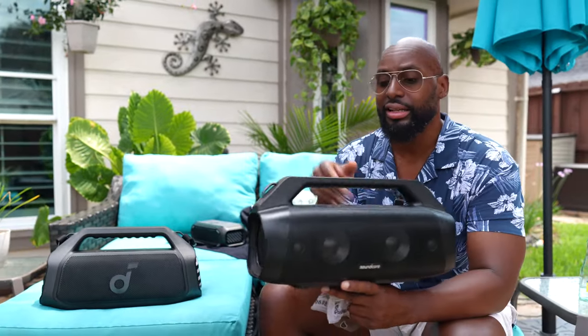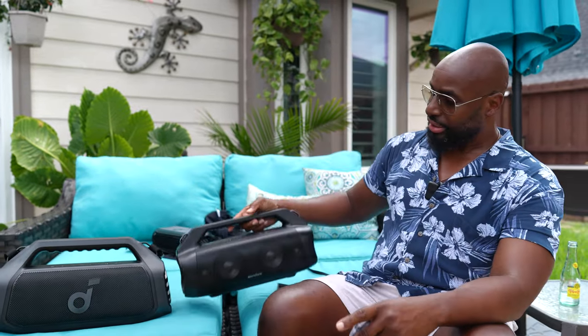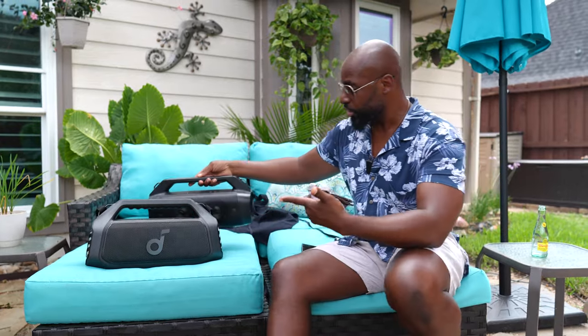Because they're telling us that this is the best Bluetooth speaker for under $400. I like that, Soundcore. I see what you did there. Because now you're not competing with the likes of the JBL Boombox 3 or the Sony ULT Field 7. You're competing with things like the Xtreme 3 or the Bose SoundLink or even yourself. Because the retail price for the Soundcore Motion Boom Plus is $179, dude. That's crazy. So yes, it's bigger, it's badder. But that's a big difference in price, but it's also a big difference in speaker, because you're getting a lot of the same, but you're also getting more.